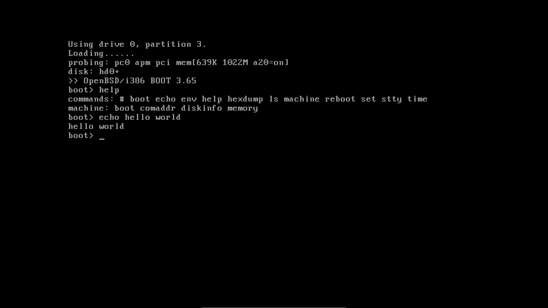Another command we can try out is the hexdump command. And we're going to use that to take a look at the MBR. MBR stands for master boot record. And when you have a bootable disk, at least in the old style before UEFI, you have the first sector on the disk, which is called the MBR or master boot record. And that is where the BIOS is going to load the initial code that will eventually boot the system.